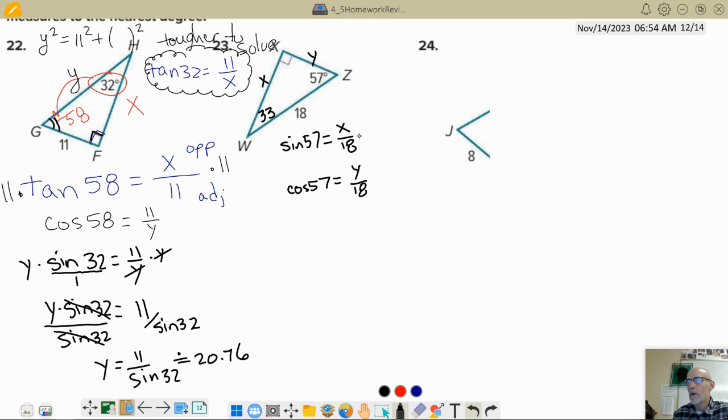These, I hope, are starting to look a little bit easier, like just multiply this side by 18, multiply this side by 18, and the 18's on this side divide out, and we've got X all by itself, 1X, not 1X divided by 18. I have X now, and so I go 18 times sine 57, right? Or 18 times cosine of 57, and you're done with problem number 23.